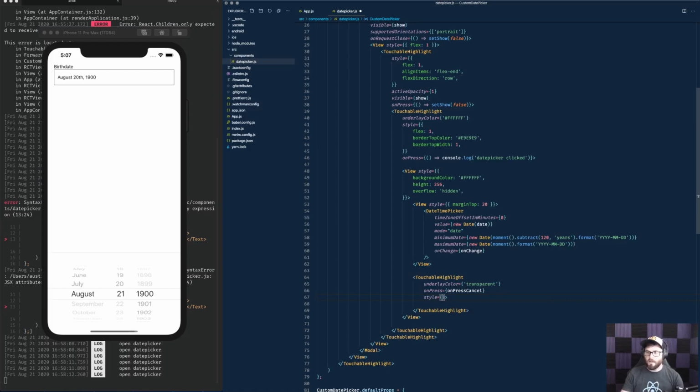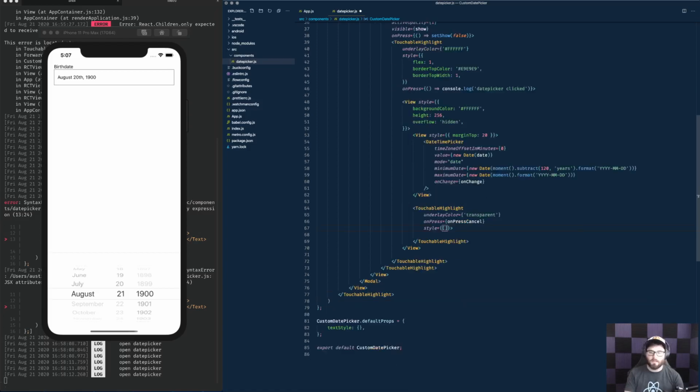Let's actually define some styles here. So we'll do something like styles.btnText, and then we'll do styles.btnCancel. And then down here we can do const styles equals StyleSheet.create, and we'll do btnText.